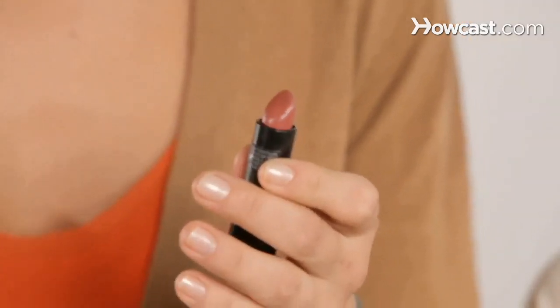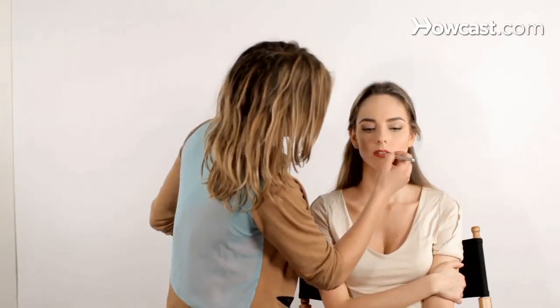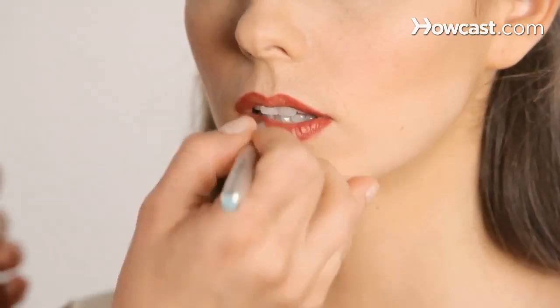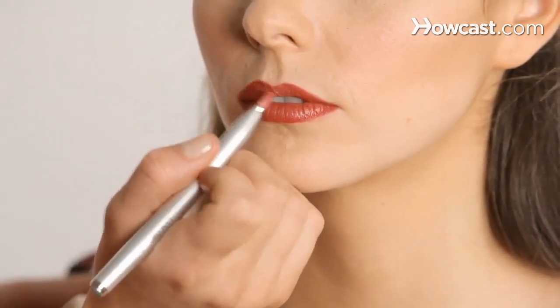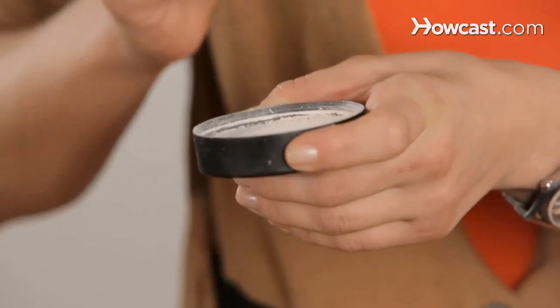Now I'm going to add a similar tone of lipstick for a little blendability as well as moisture. The reason is you're going to get very long wear and a very defined lip, but we also want to keep it looking fresh and youthful. I'm going to take the lip brush again, start in the center, and take it all the way to the edge. Because now that we have the stain and the lip liner on, you can take the color all the way. Then I'm going to use the translucent powder just to set the lip — it's not only going to mattify the lip, but it's also going to hold it in place.